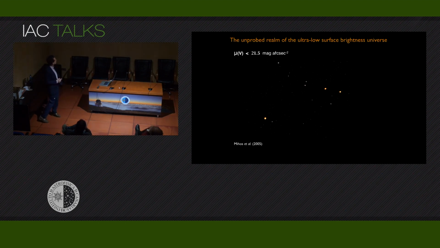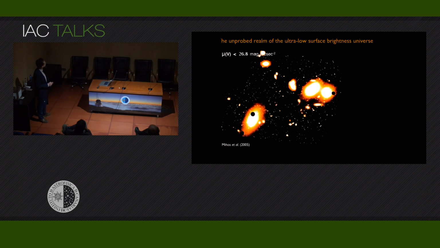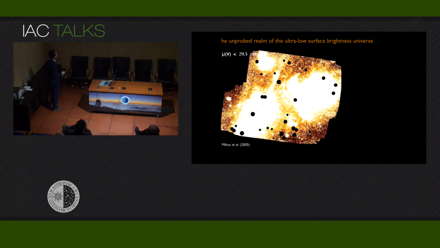So if you look at the normal sky, this is a normal picture, you will say, yes, the sky is dark. Well, not quite, because if you go down in surface brightness, you're going to see this effect I'm going to talk about, that galaxies are actually so extended that eventually there's no single patch on the sky which is not full of light. So this changed completely the picture that we have of detecting galaxies.